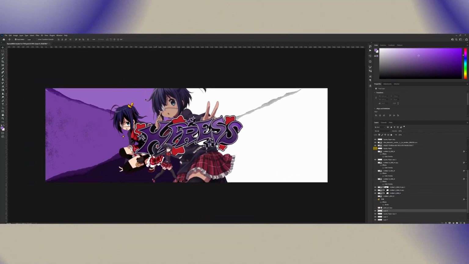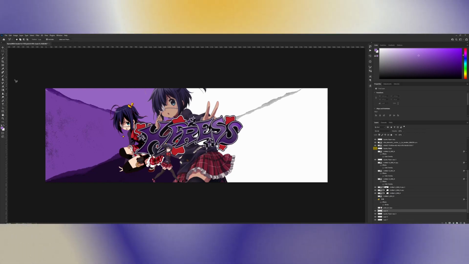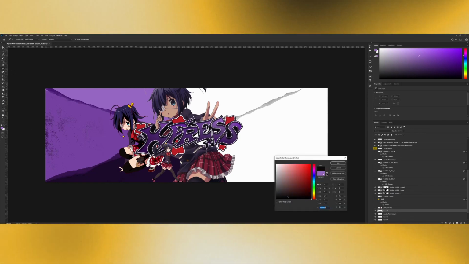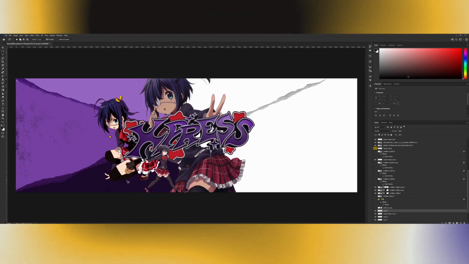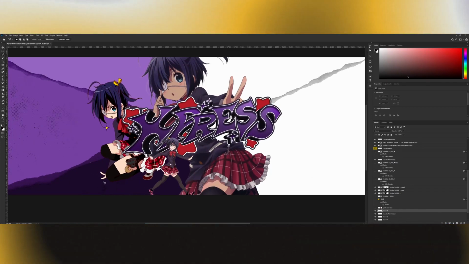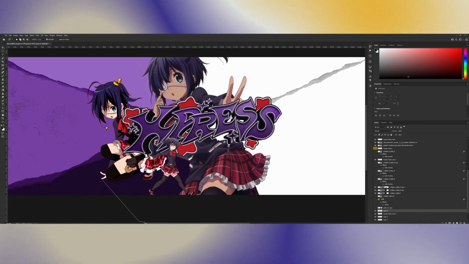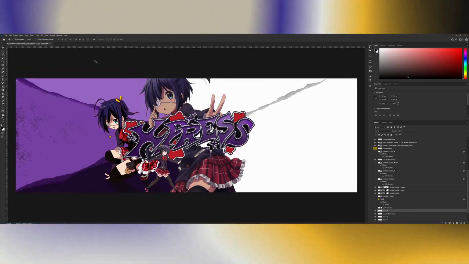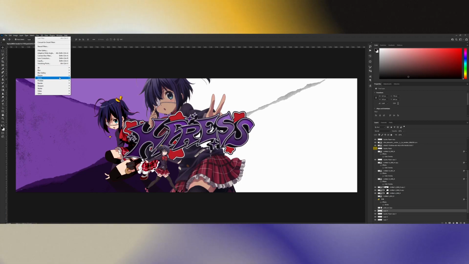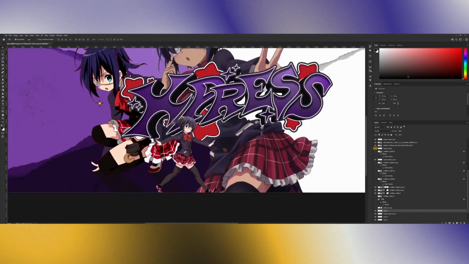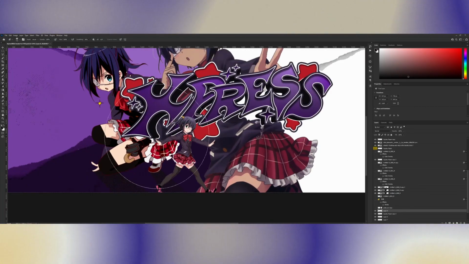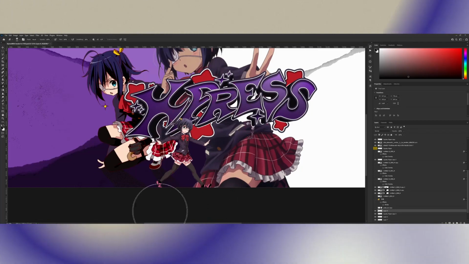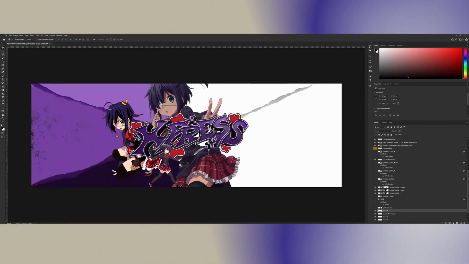Now I want this character to have a shadow, so I'm going to make a new layer above my backgrounds and everything. Just with a select tool, we're going to take a dark color, and we're just going to try and make a realistic shadow of what we think it will look like. That's clean. Going to add a slight noise on that, for that grainy texture that I want. And I'm going to take my brush and add a nice little dab on the bottom.